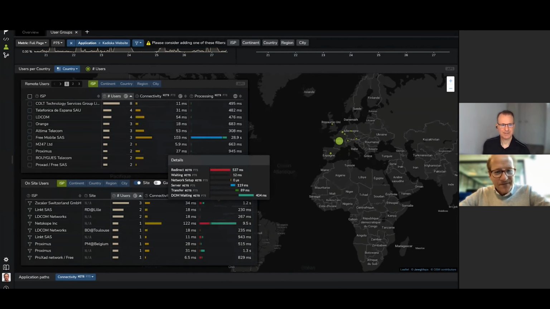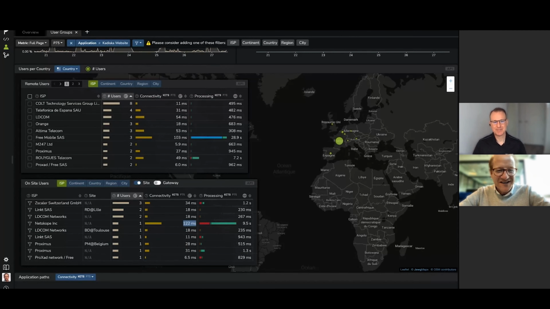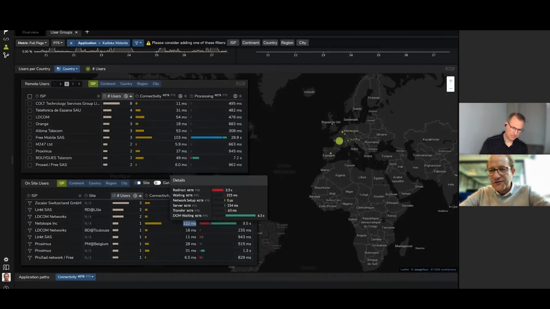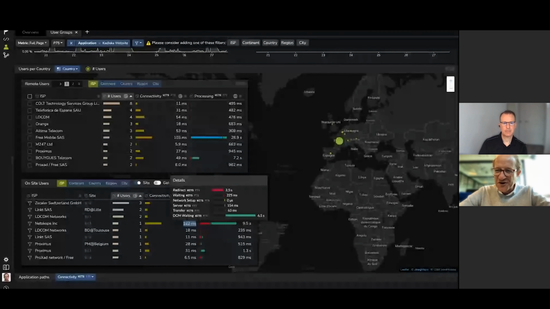Yeah, I was about to say that it looked like Netskope was maybe a worse choice than Zscaler. I wouldn't be as blunt as saying that it's always the case, but yeah, in the case of those users, we definitely see that people stand a lot further away from the Netskope connectivity nodes, about 4 times further from a latency standpoint. And you can also see that the redirection time is far more expensive from a user experience point of view. We're talking about 2.5 seconds per API call, which is pretty big. So it's about 5 times the Zscaler one. Again, just talking about that very small sample and not drawing too fast a conclusion.